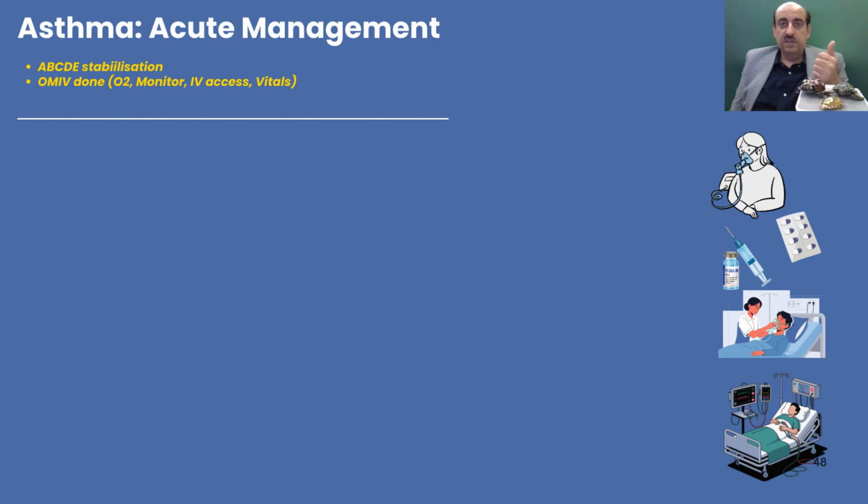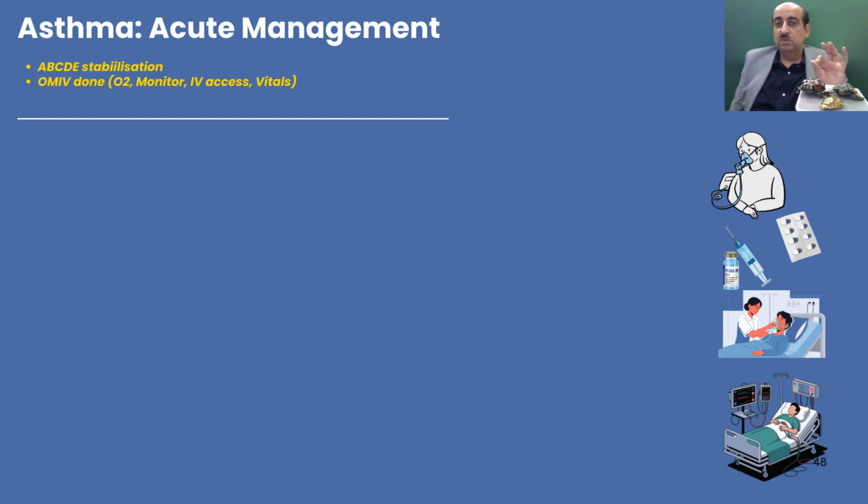Now, the signs of life-threatening acute asthma are that the patient has a silent chest. Please refer to module 2. I keep saying that, in that we have discussed the life-threatening etiologies, and one of the signs is a silent chest. Or if there is cyanosis, hypotension, like hemodynamic compromise, and also a normal PCO2. The reason is that asthma patients are hyperventilating to try and compensate for the hypoxia. So their CO2, usually due to hyperventilation, should be low. But if you have a patient with hypoxia and a normal CO2, that should ring alarm bells.